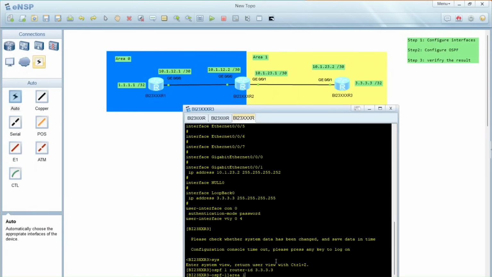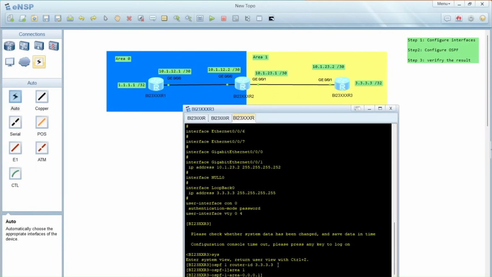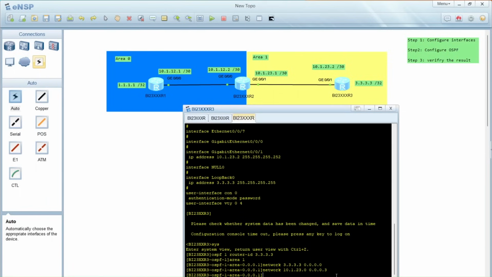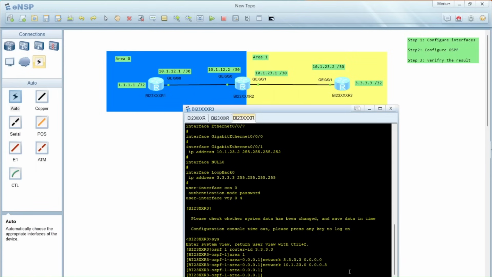Then you assign them to area 1. In area 1 you have networks. The first one should be your router loopback. Then after that it will be this one, network 10.1.23.0, 0.0.0.3. After that you enter on it.